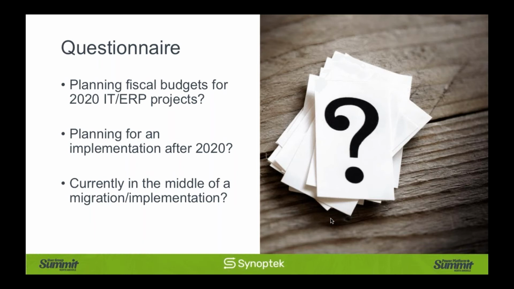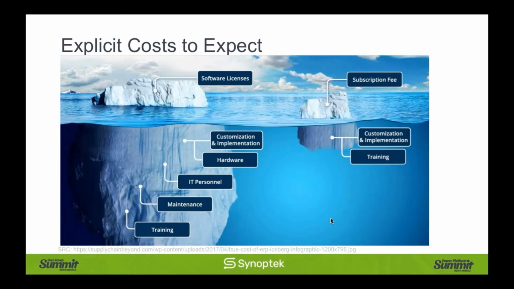Before I delve into the quantifiable analysis of costs, I want to share this graphic. And by now, I imagine many people have seen some variation of this diagram. What it basically conveys is that below the surface level costs that we are initially presented with, the explicit costs that we'll see in our statements of work or have presented to us in the estimates, there are other categories of expenses that will inevitably arise during the cycle of an implementation.